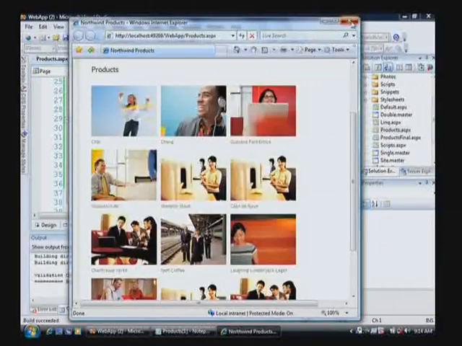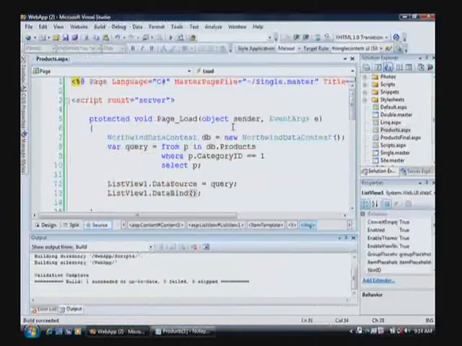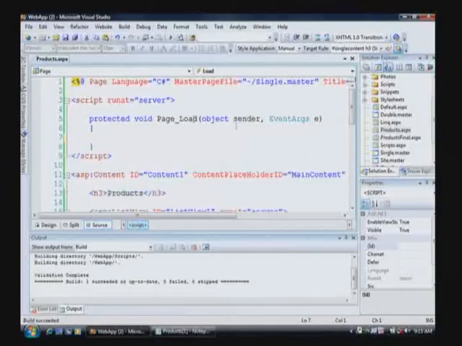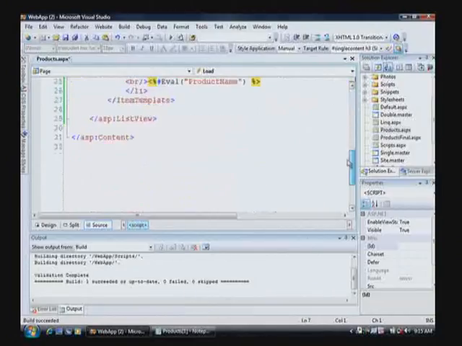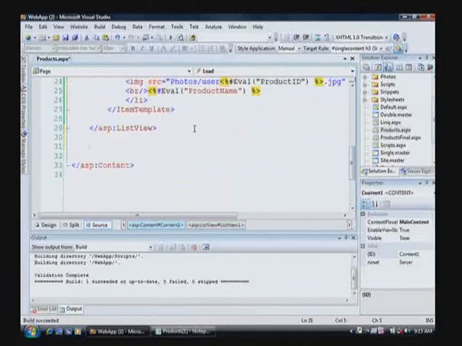So one of the nice things is that instead of doing LINQ like this, you can also go ahead and use the new LINQ data source to directly connect to a data layer that you've created. In this case, yesterday we created that Northwind data layer. We added some validation to it. What we can do now is we can go ahead and bind to that data layer using the LINQ data source. So the next thing I want to show is just we'll go ahead and remove this code here. And what we'll do is we'll just go ahead and add a LINQ data source control.